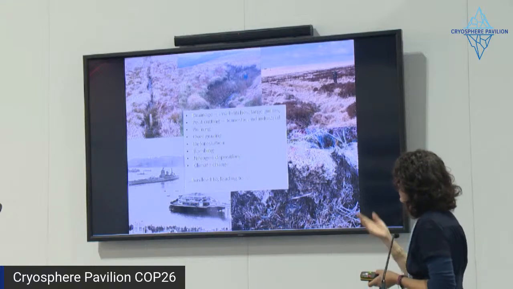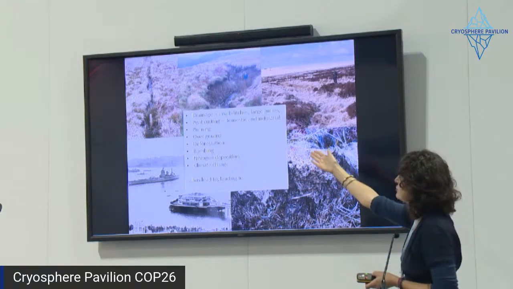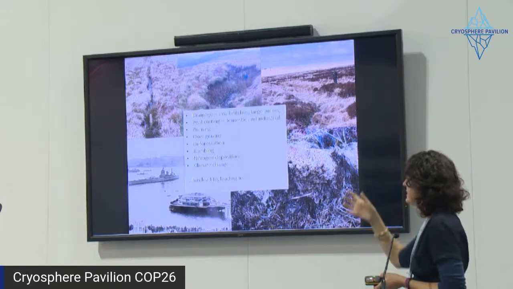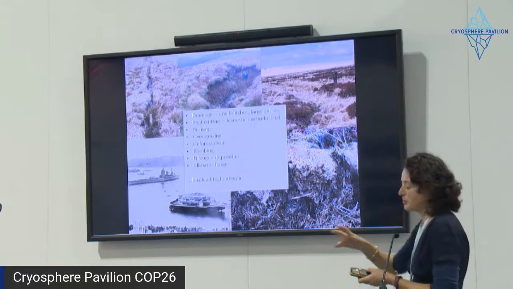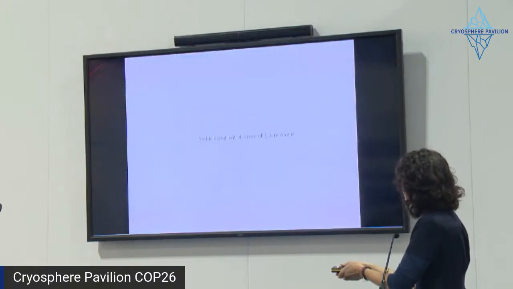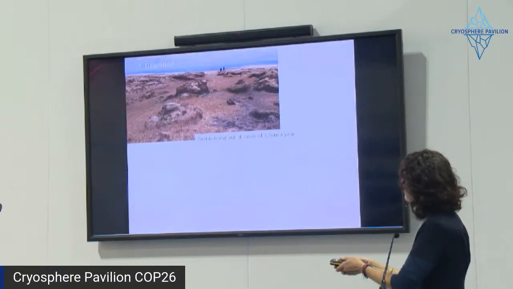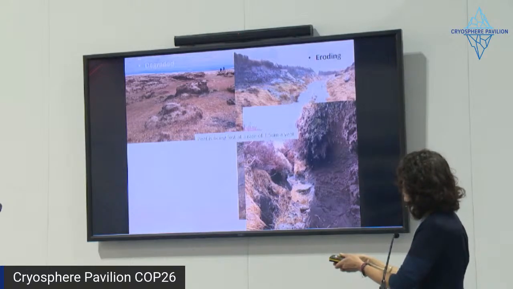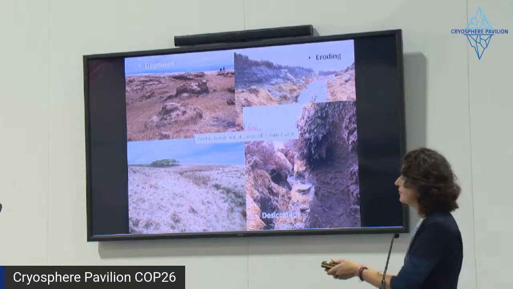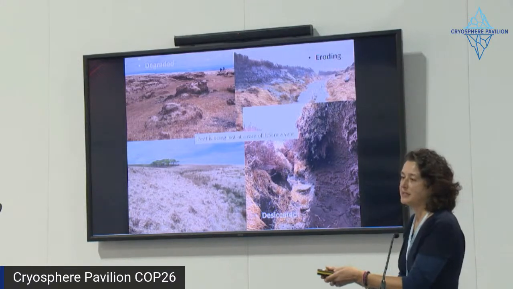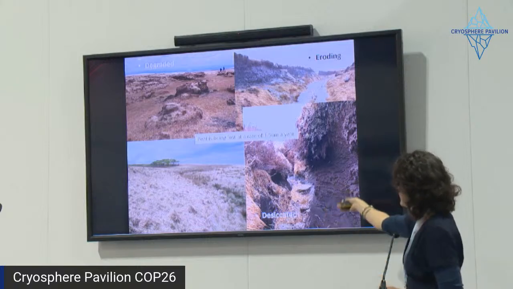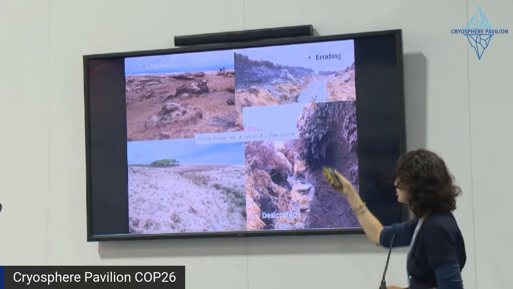And it's due to mainly drainage, peat cutting, historical peat cutting, burning, overgrazing, even bombing, nitrogen deposition, and climate change on top of all of that. So we know, well, it's been measured that we are losing peat in the southwest at an average of 1.5 centimeters a year. That is quite a lot of carbon overall. And you can see the gullies and the desiccation, erosion, and so on.